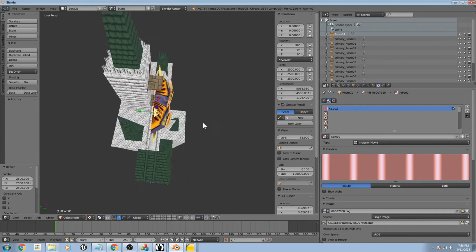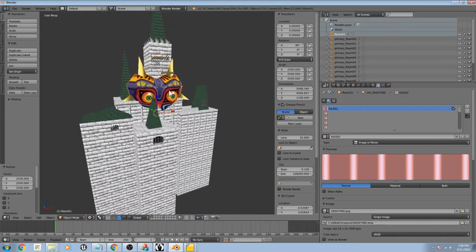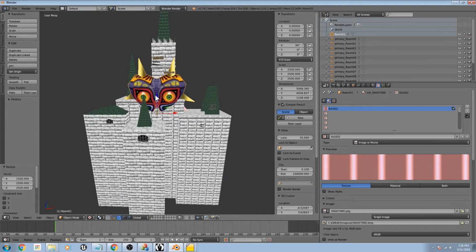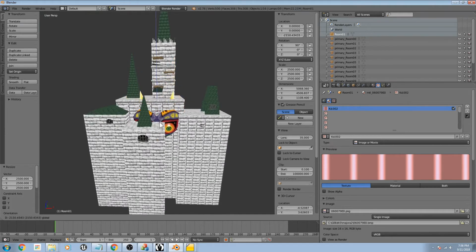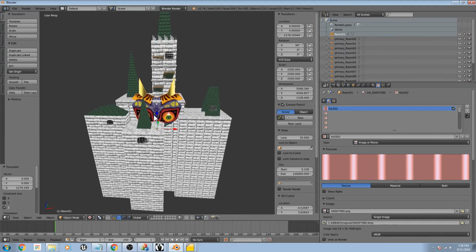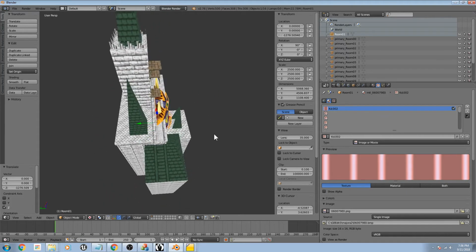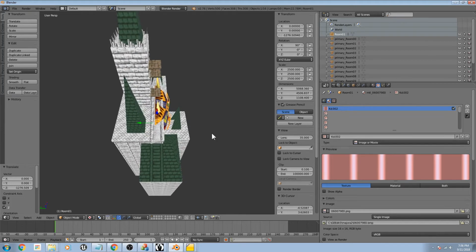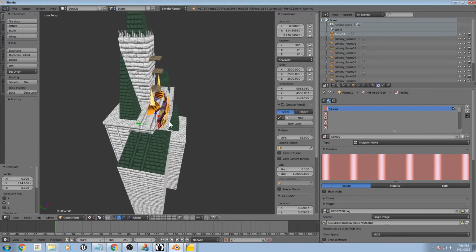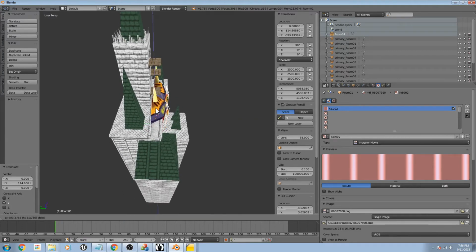So the reasons you bring in Hyrule here are, one, just to get the right scale; two, to get the right positioning so you can use the same objects; and three, you want it on the right axis. What I mean by axis is so the characters will be standing on the right spots. I think I want to be standing on the horns of the mask. So probably like this.